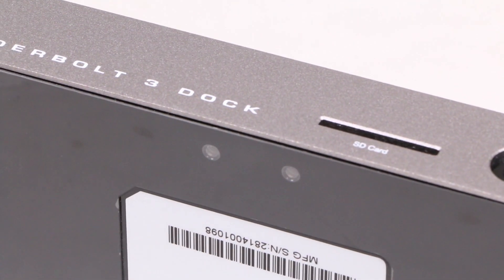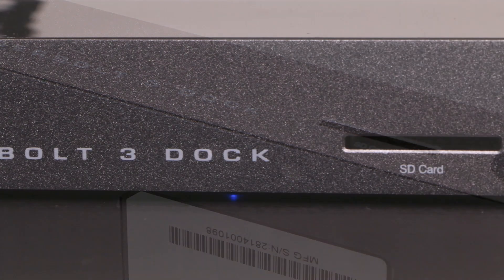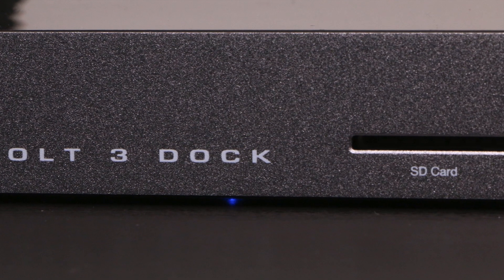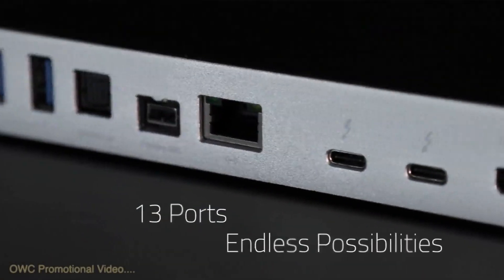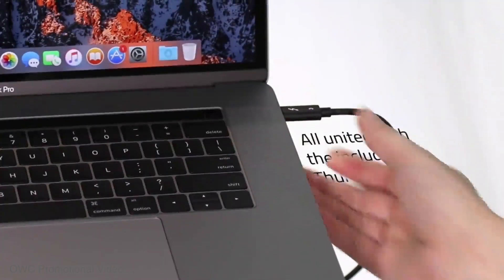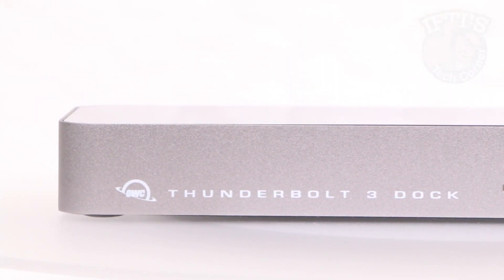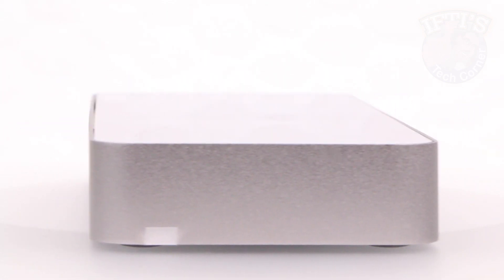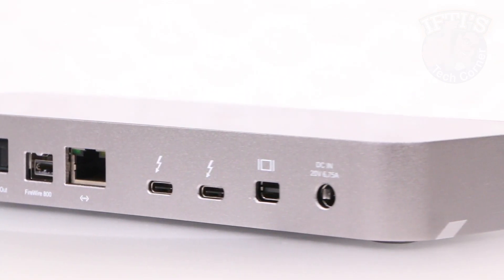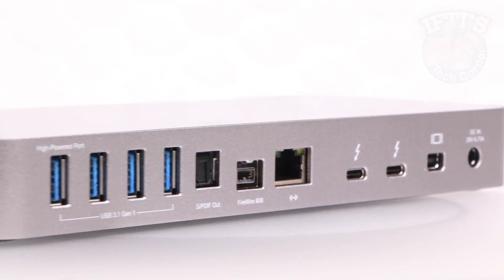Also on the bottom, you'll find a green and blue LED highlighting power and data transfer status, which glow nicely when placed on your desk without being bright enough to cause a distraction. Ideally, this unit sits alongside your new MacBook Pro or other Thunderbolt 3 equipped computer and allows you to hook up all your legacy devices — and I use the term legacy very loosely here. This thing has all the latest connectivity we've come to depend upon, providing 13 ports in all.